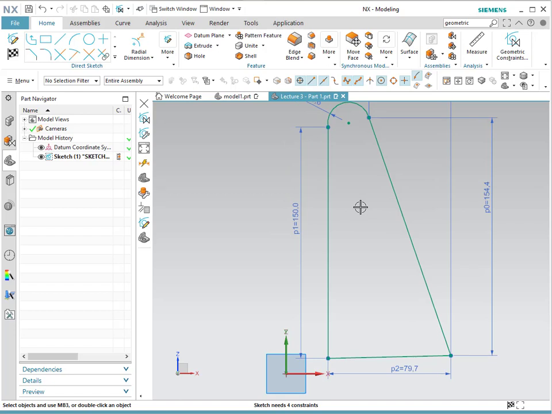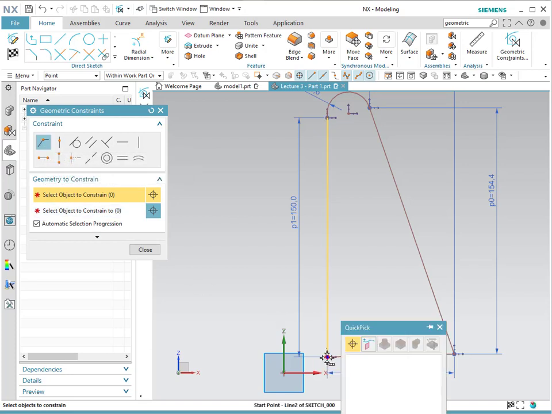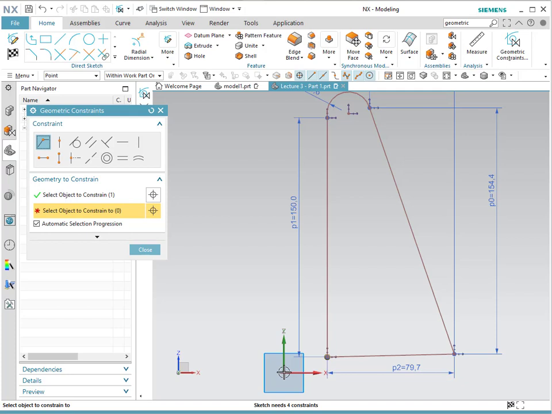So now what we want is to make sure that this doesn't move side to side. So we would like to constrain this to the origin. This point is aligned with this origin. So we're going to use coincident now. We're going to do that with the end of this line aligning with the origin.